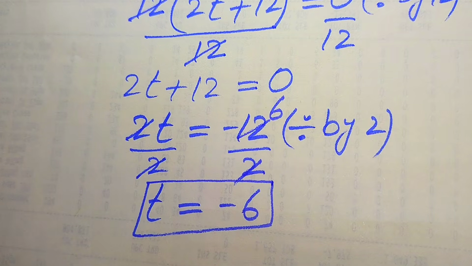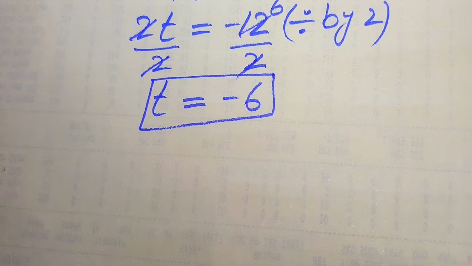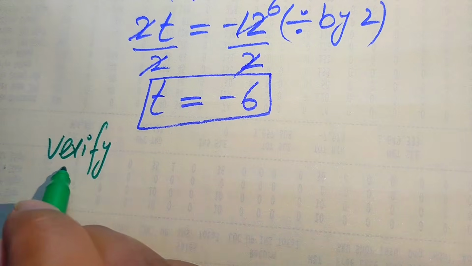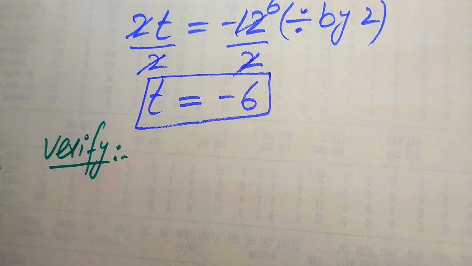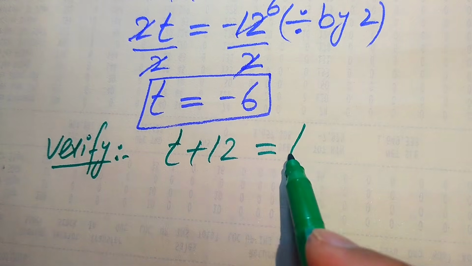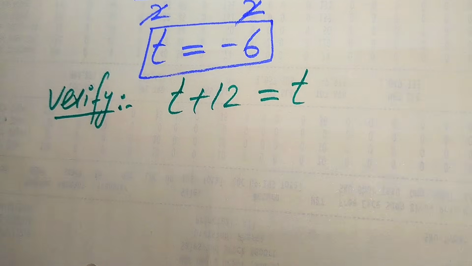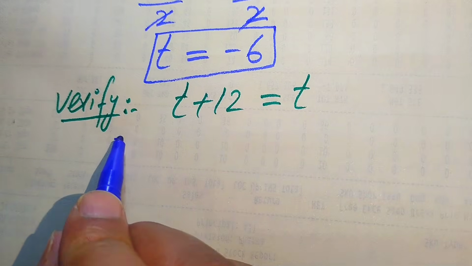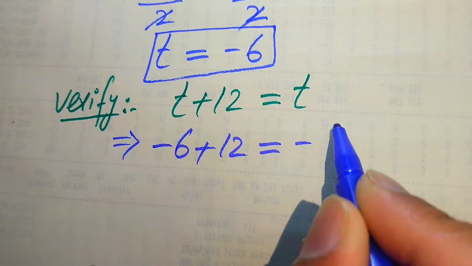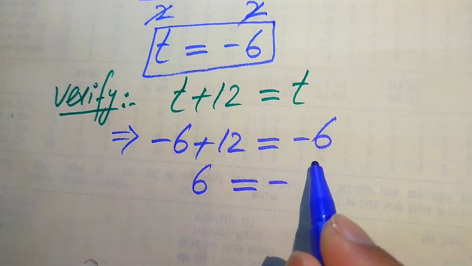So you see that in the first method we easily get the root of this equation, and it is t is equal to minus 6. And in the next step we need to verify whether this value of t is a solution, or whether this value of t is an extraneous root. So for verification of this value we need to copy down the given question statement. Here it is t plus 12 is equal to t. So we substitute the above value of t on both of the sides and check its behavior, and when we put it here it becomes minus 6 plus 12 is equal to minus 6, and we have minus 6 plus 12 becomes plus 6 is equal to minus 6.